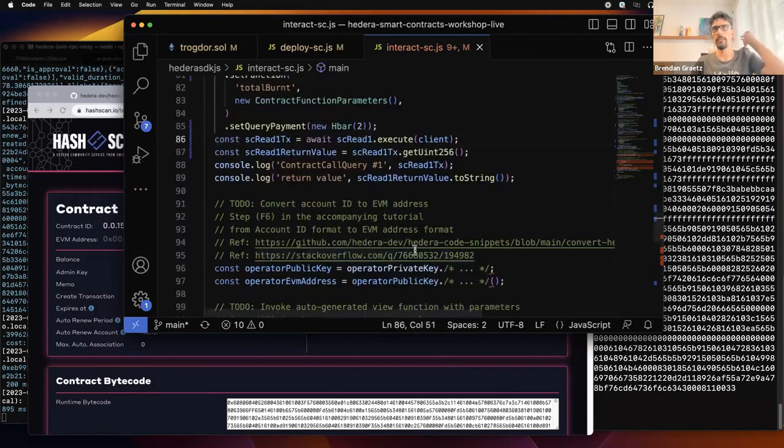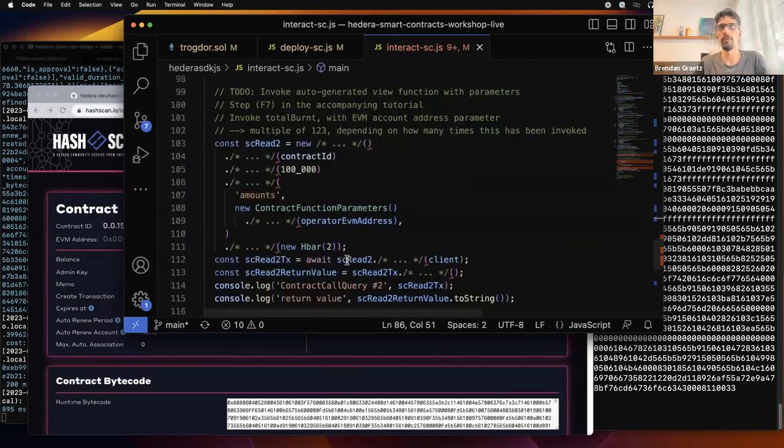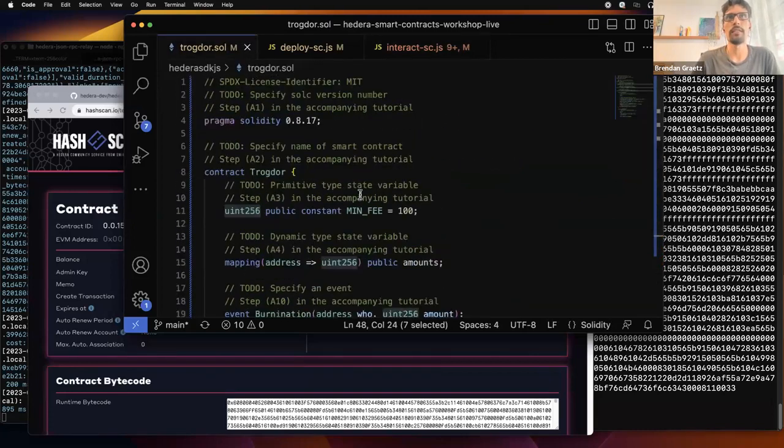Now, the next thing we're going to do is invoke the amounts function. So recall that amounts is a mapping, and since it's public, the Solidity compiler has automatically generated an accessor function for it.